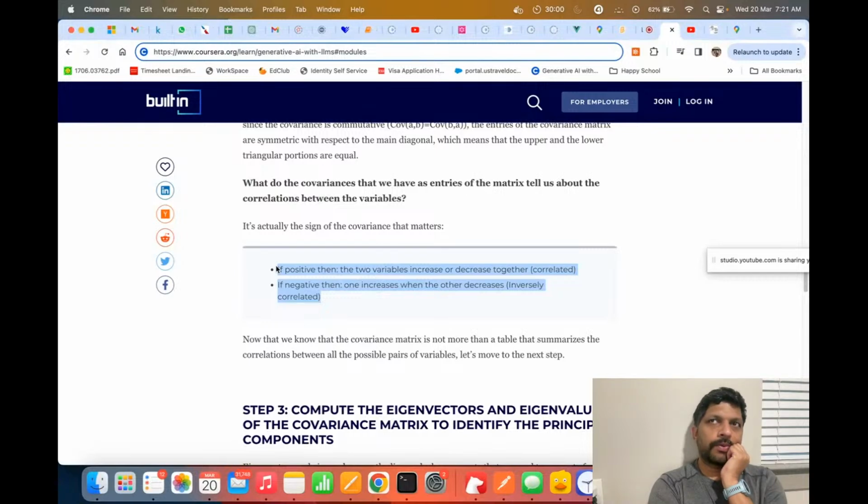Whereas if they are going opposite, then what will happen? From the mean, one will be going towards the positive direction, the other one will be going in a negative direction. So positive negative, negative positive. So the products will become minus in most scenarios. The mean of those numbers will become negative. That means in most of the cases they are going in opposite directions.